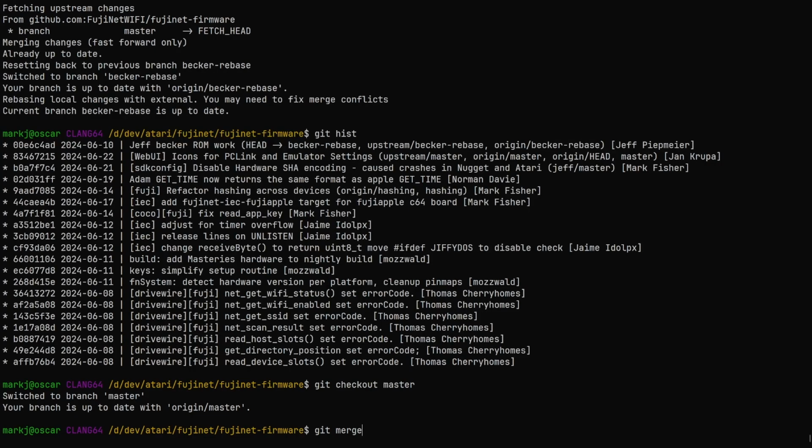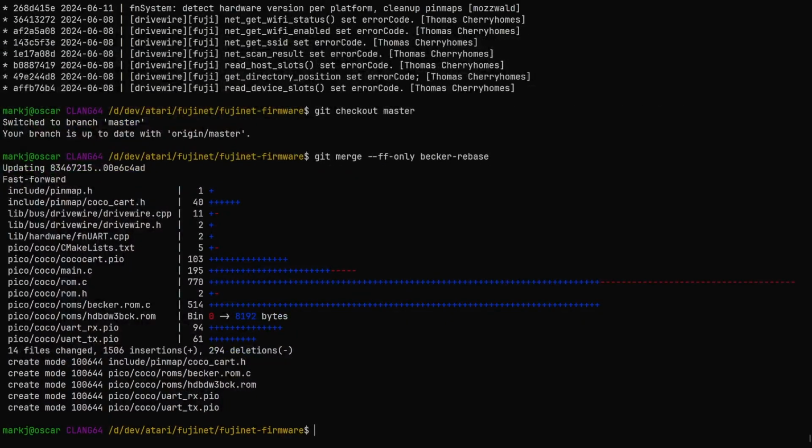Yes, we're merging the changes, but we're telling it, I only want you to do this if you can do it without creating a merge commit. git merge --ff-only, fast forward only. If you can do it without creating a merge commit, then I want you to do it. If you can't, then don't. So ff only means fast forward.